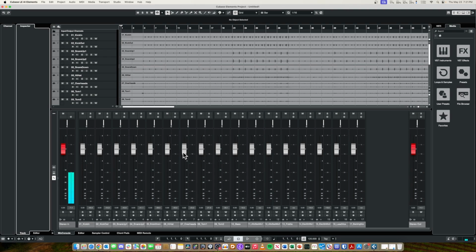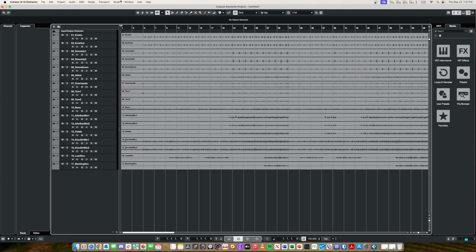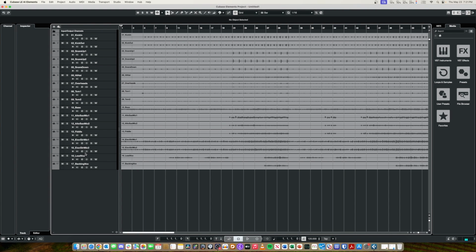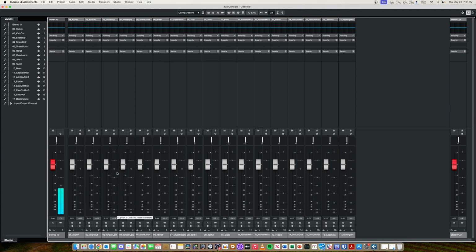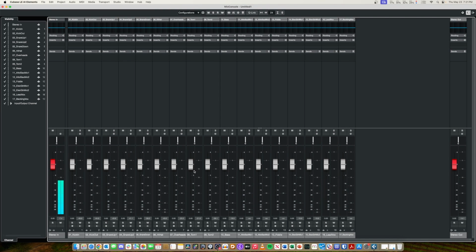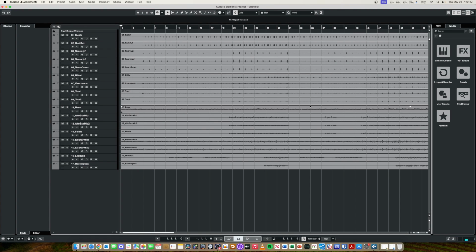The mixer is here. Now the thing that I do know how to do is close out this panel. And the other thing that I know how to do is open the mixer in a new window. So now we have the mixer open in a new window. I can just alternate between these windows using the command and the tilde key, as you would be able to in other software. The reason why I like to have the mixer open in a full window is so I can have the full screen available for the mixer rather than just on the bottom, and then the tracks are here and I have to scroll down and whatever. So this is nice. I could even throw the mixer on another monitor.